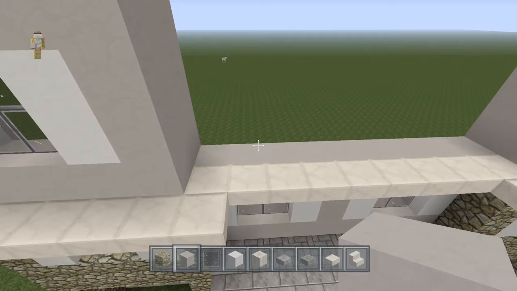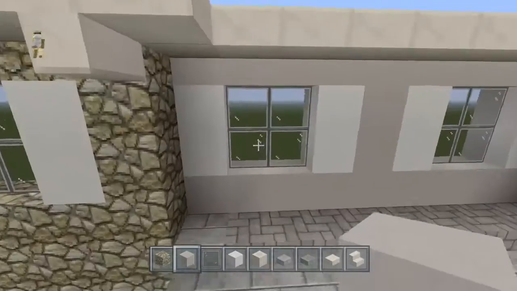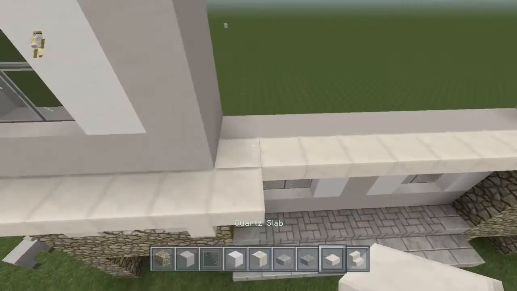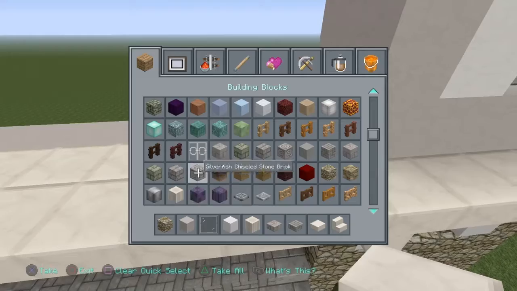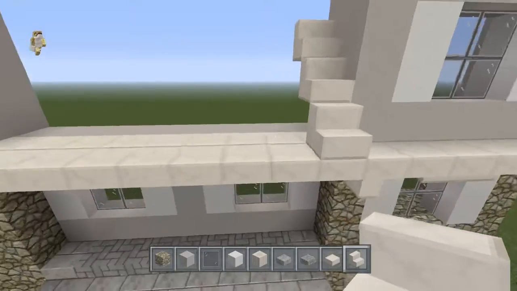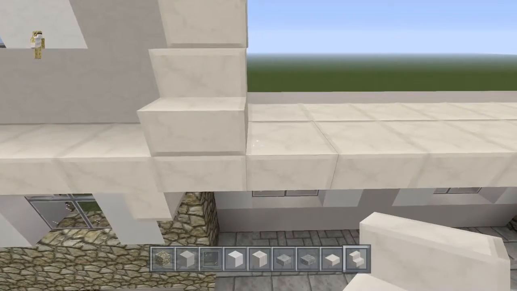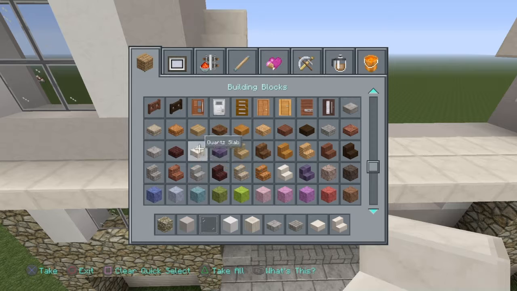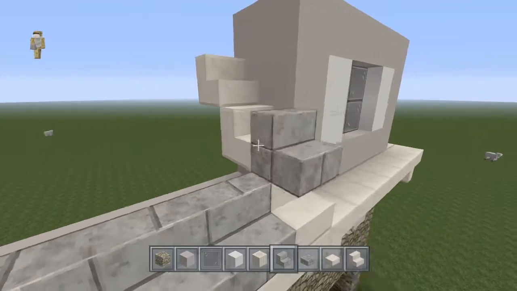Okay, so on to the next step. What we're doing here, we're just gonna take your quartz and bring it across another block. And then take your quartz stair and go up 3. So it should look like this. 1, 2, 3. Just like that. Alright, and then what block? Let's get stone brick stairs. That's good. And just fill it up just like this.